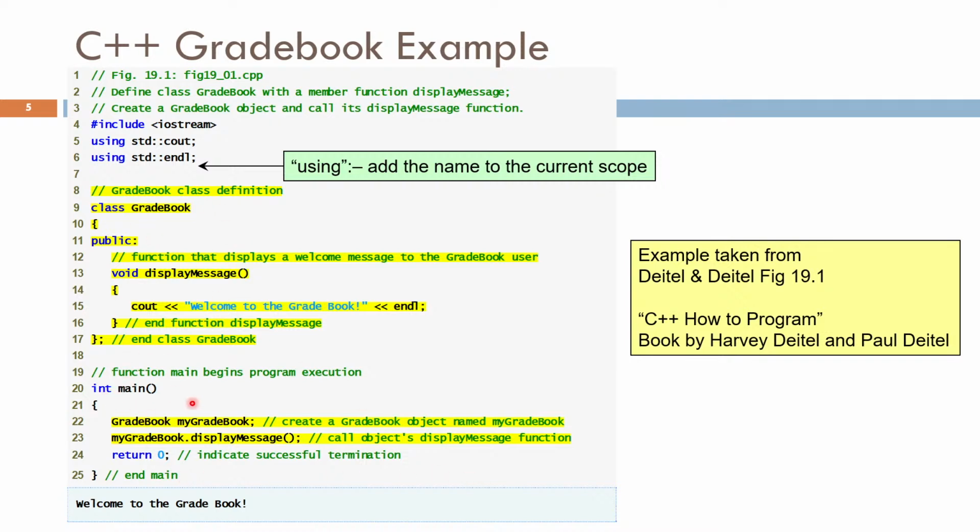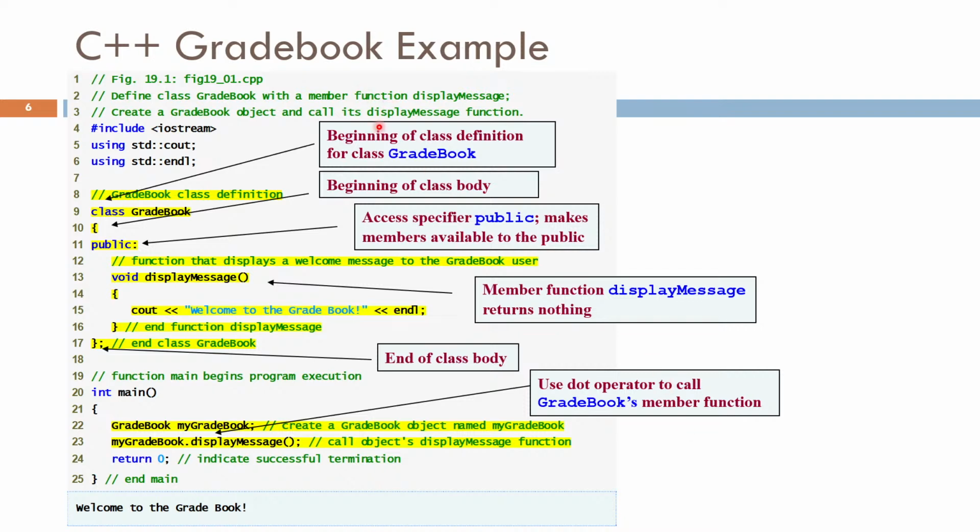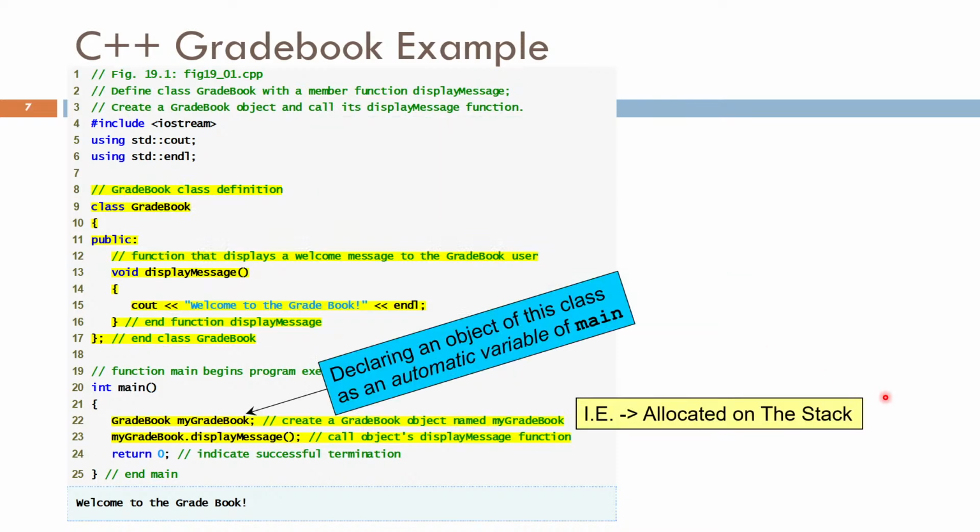And typically with any main function, we have a return 0 statement in case that's the end, and so on. The slide here is annotated to give you a short rundown of what I just explained, and a quick reference for trying to understand how this code operates. This slide also shows the explanation I just gave you as to why this variable name is treated as an object, and why GradeBook is treated as our own personal data type.